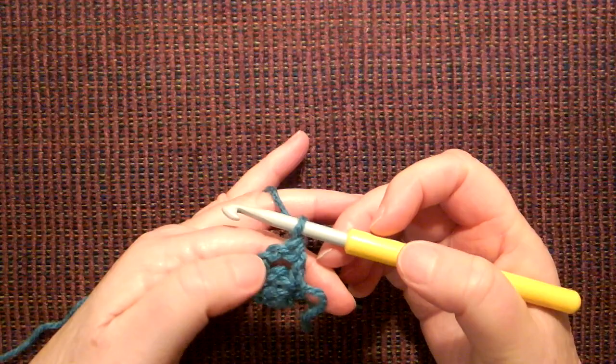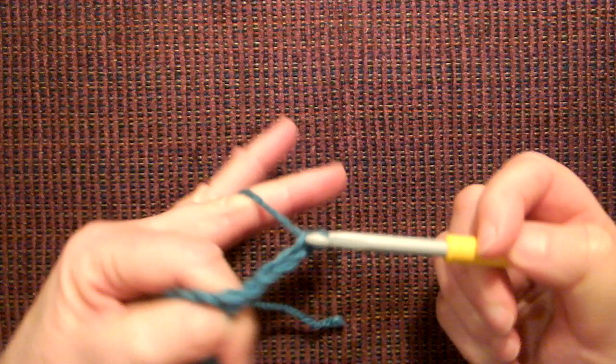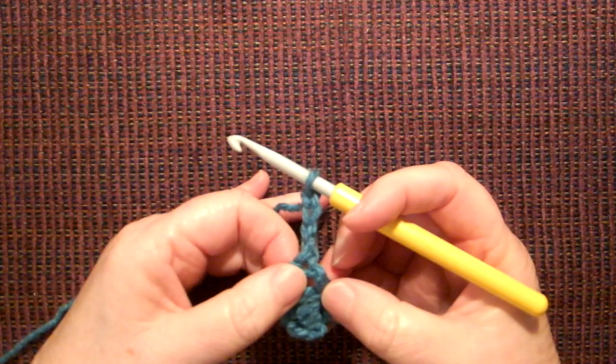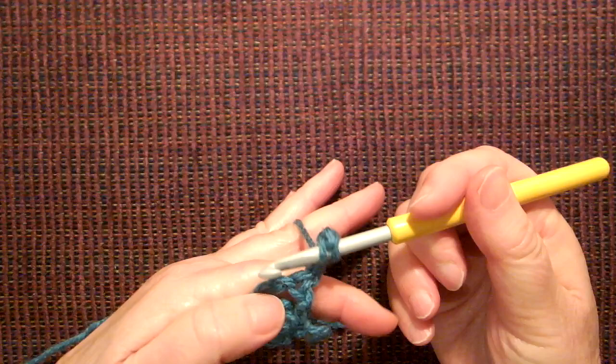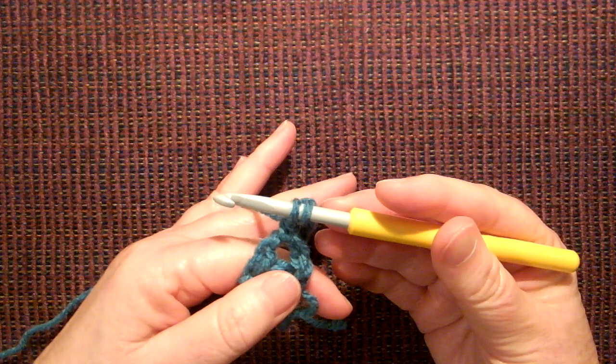The beginning of every row, you chain 4. 1, 2, 3, 4. Then this chain space here, right at the beginning, is where we're going to do our cluster. Every cluster starts with a yarn over, go through, yarn over, pull it through, yarn over, and pull it through 2, and leave 2 loops on your hook.